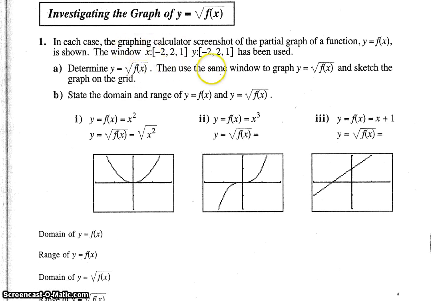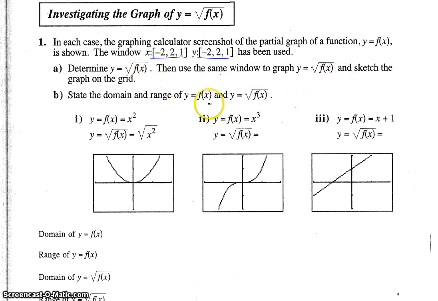We are going to do a lot of this on the graphing calculator, so make sure your graphing calculator is handy. And we're going to set our window settings from -2 to 2 for x min, x max, and y min, y max. Okay, and we're going to find, for each one of these examples, the square root of the function. And I'll show you how to enter that so we don't have to do as much work, okay?